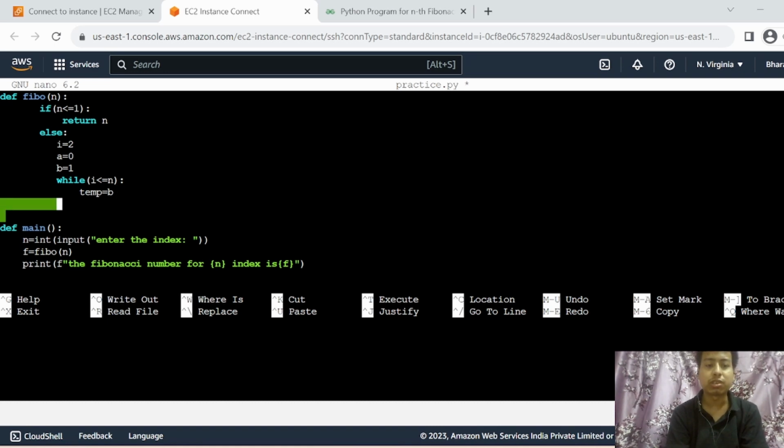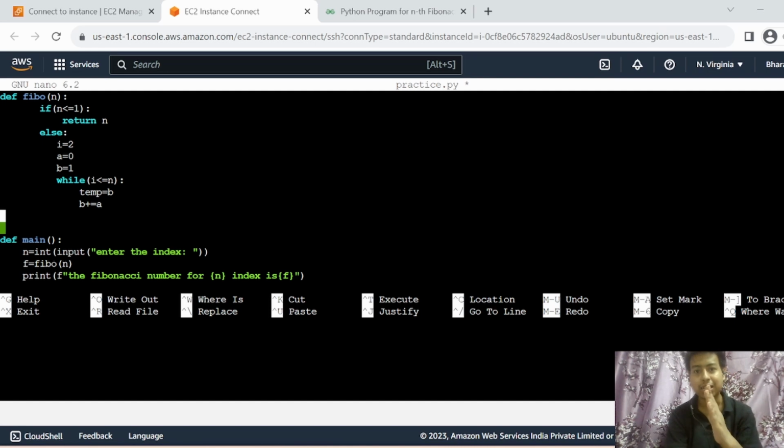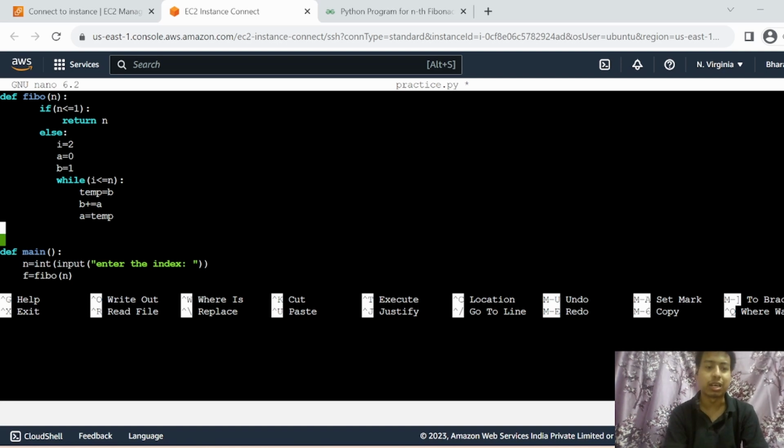Temp equals B, and then B plus equals A, so B equals B plus A. It is adding the number before it and the number before that. Then in A, put temp. It will be the next number after A.